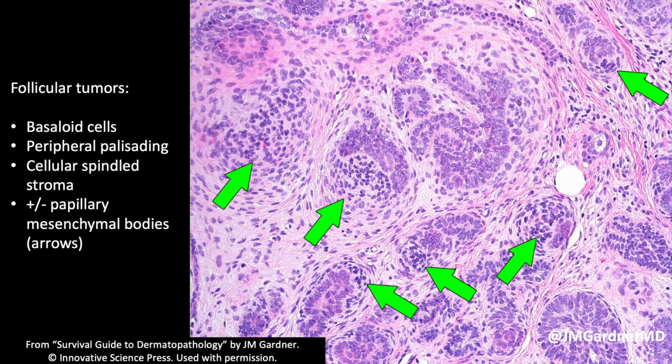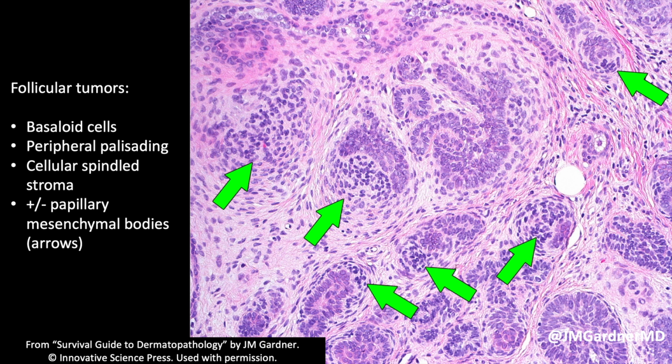Now, follicular tumors, like I said, have kind of a constellation of features. Blue basaloid cells, often with peripheral palisading. And because of that, they can resemble pretty closely sometimes basal cell carcinoma. But the key to me that really helps is the stroma and the way the tumor islands interface with the stroma. Here you can see the stroma is this kind of dense, pink, collagenous, kind of more cellular stroma, and it tightly hugs the nests. There's none of that clefting artifact with mucin-filled space that you usually see in classic basal cell carcinoma.